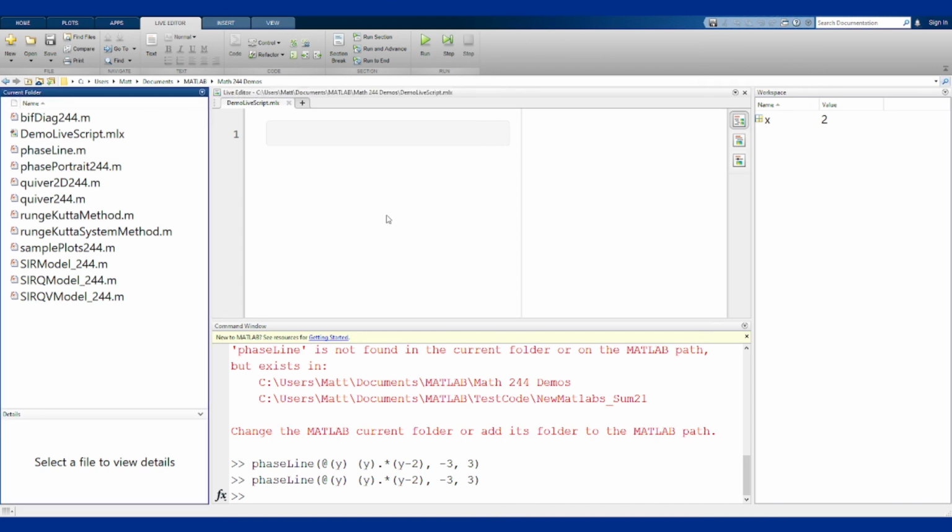So there's the basic setup of the interface and how to get it organized and arranged, and having a folder for your files. That'll be the best way to get things set up for this class. Future videos go into more detail of how different components work, different coding structures, and the particulars that you will need to actually solve the lab. But this is just the overview of how to get MATLAB best set up, to get you on the right foot to be able to handle the MATLAB assignments for this class.